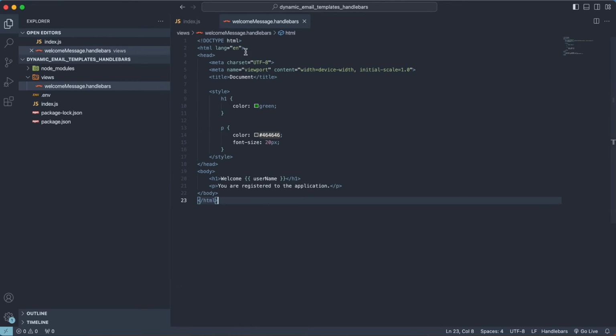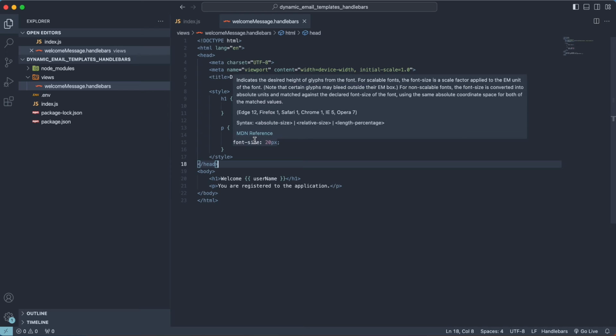Now here we set the styles directly on the template, but what if we have tons of templates here? And imagine setting these styles to each of these templates. We will have duplicate code, and if we have to change a style in one of the templates, we'll probably have to change it in other templates as well, leading to an exhausting task. So it's definitely a good practice to have all these styles in a different file.